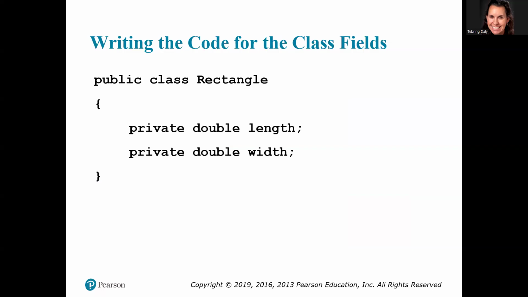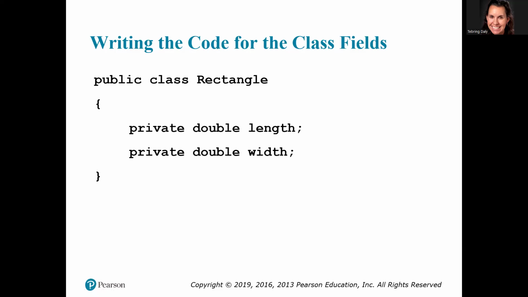Okay, so if we're talking about the code for our class that we're writing, the name of the class was Rectangle, right? So public class Rectangle. We're going to make all our classes public. Okay, and then you have to write the word class and then the name of the class. Okay, now you have a curly brace to start your class and a curly brace to end. Your fields will go at the top of your class.